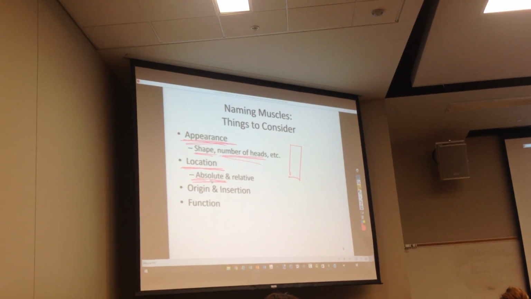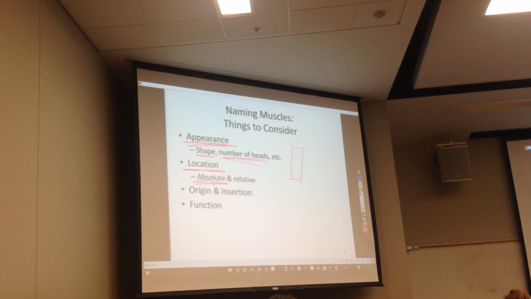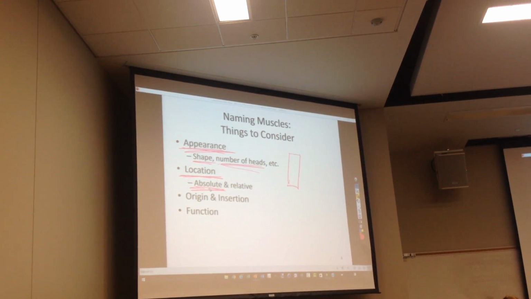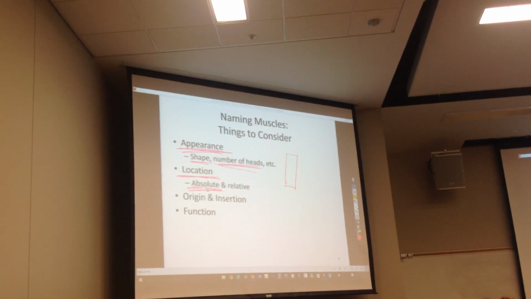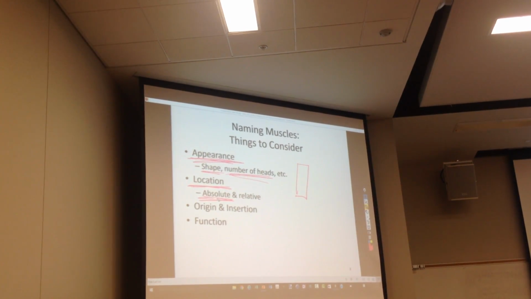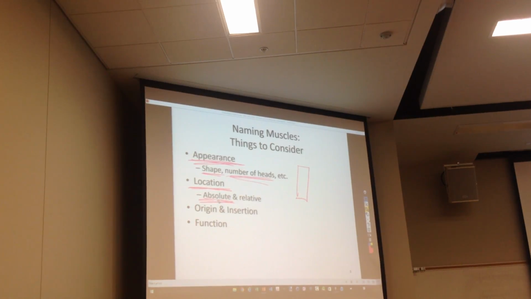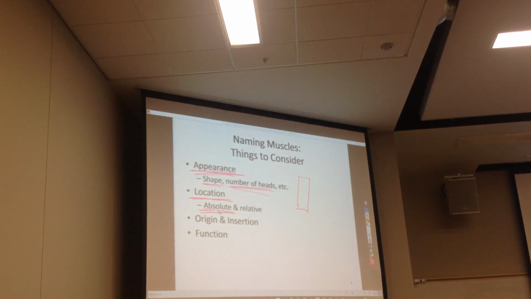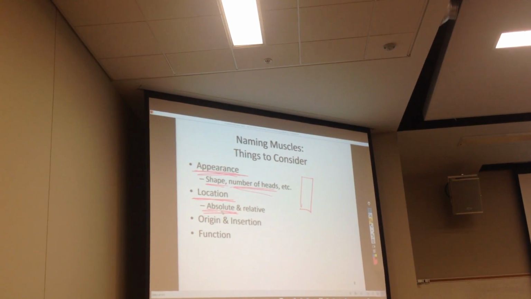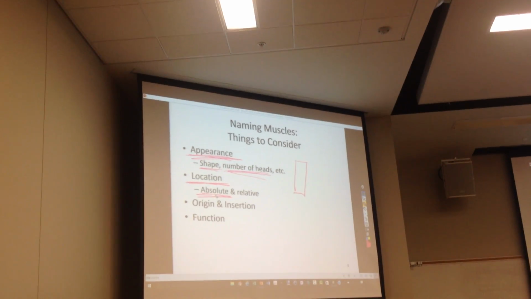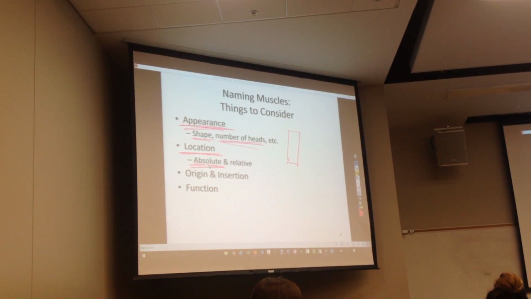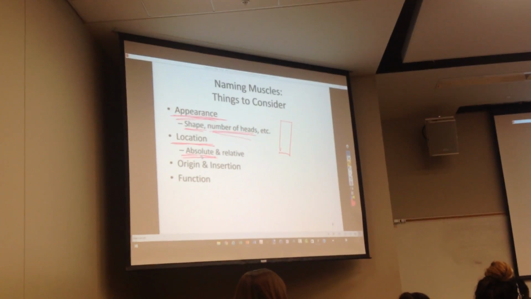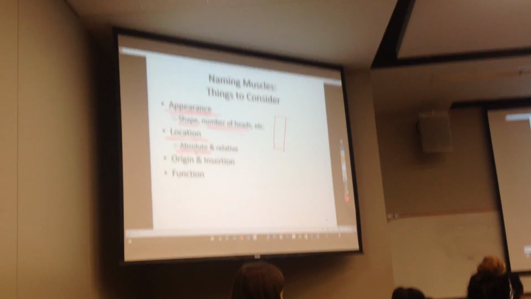So what did you tell me this muscle was right here? Biceps. What's the full name? Biceps brachii, because where is this biceps? In the brachium. Where's there another biceps? No, brachialis is a totally separate muscle. Where's another biceps muscle? Where? Biceps femoris, exactly. Because there's another biceps back here as part of your hamstrings. So you are giving the absolute position. It's the biceps of the brachium or it's the biceps of the femur, okay?